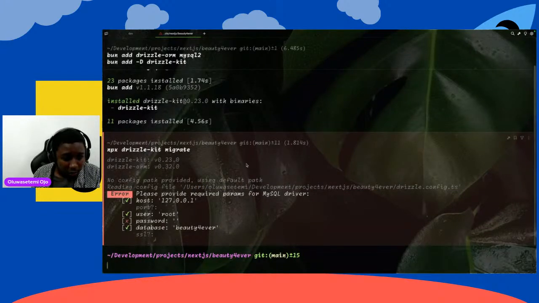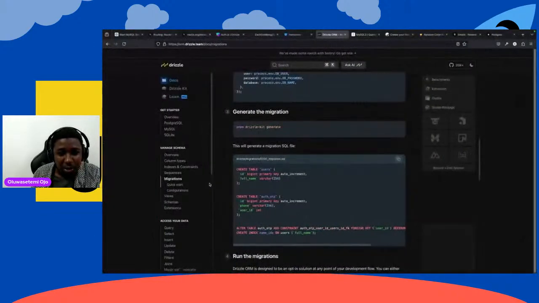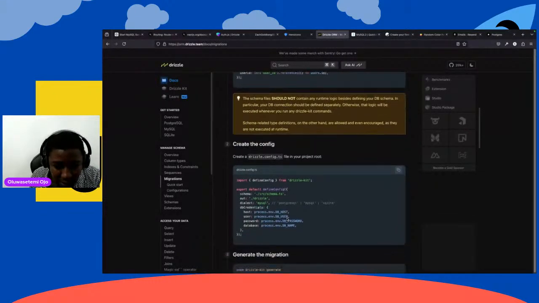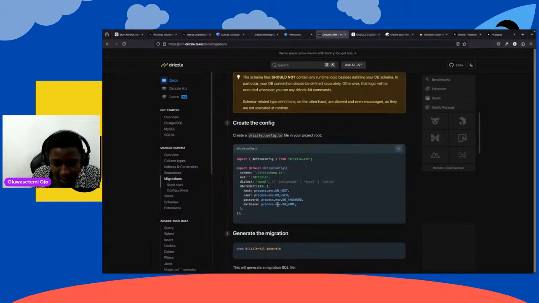No config provided, using default path. We're not using a password. So if you're not using a password, what do we say?